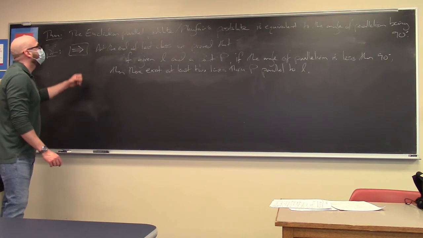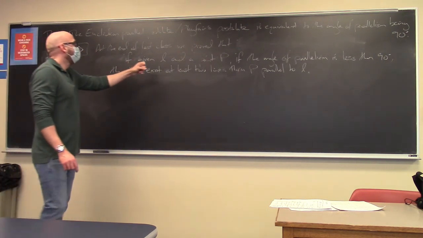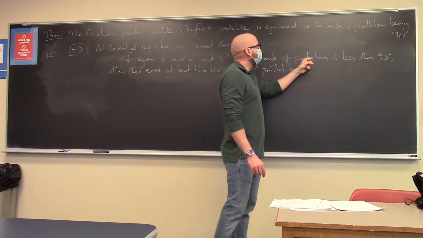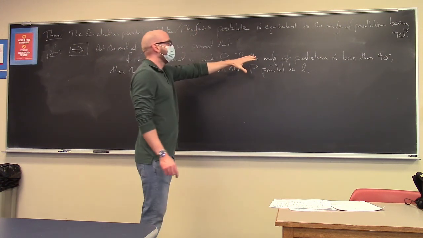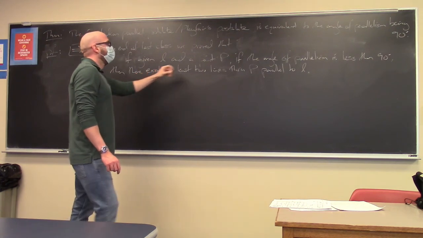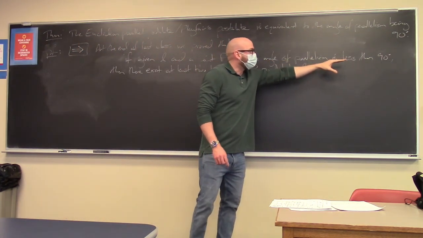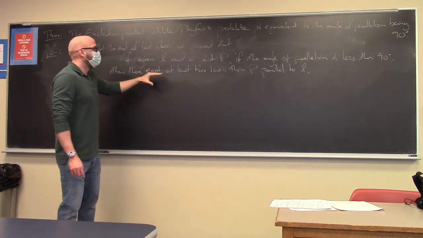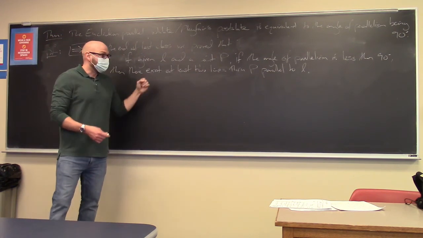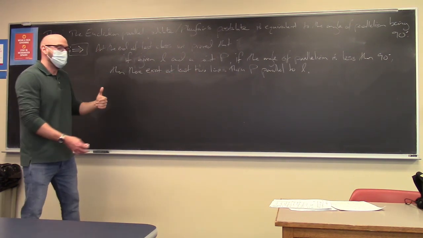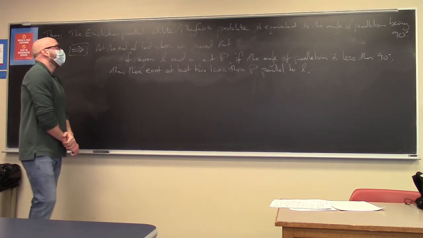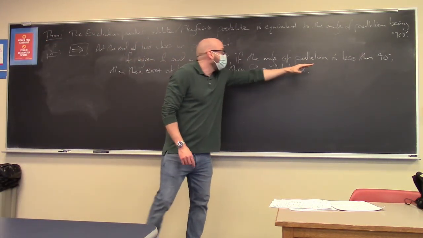Why am I mentioning this? How does this relate to the statement at hand? Well, what does this say? Let's negate this statement. Rather, let's take the contrapositive. So this says, if the angle of parallelism is less than 90 degrees, then Playfair's is not true. Playfair says there's exactly one line parallel. The negation of Playfair's, we know we can't have less because there's always at least one, so the negation says there's at least two. So this says, if the angle of parallelism is less than 90, then not Playfair's.